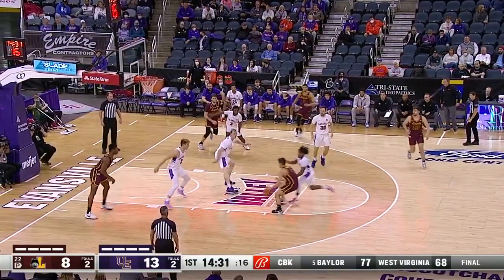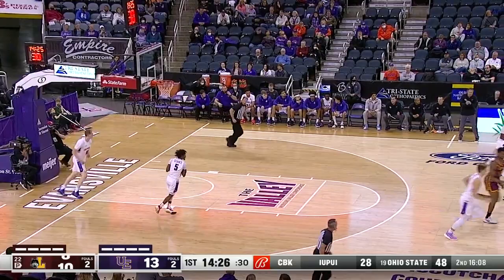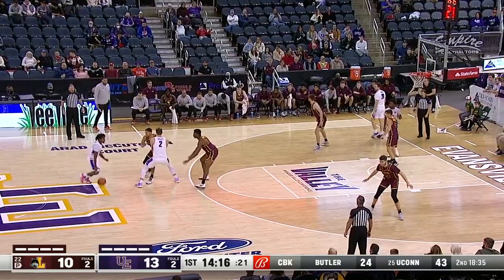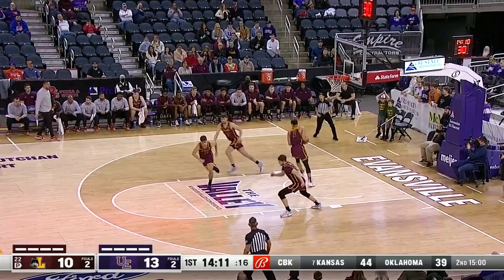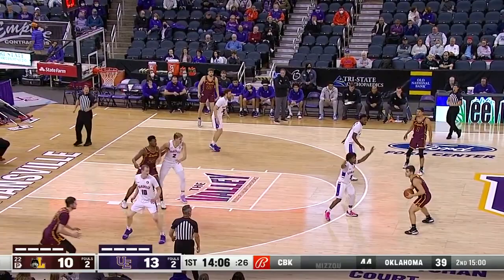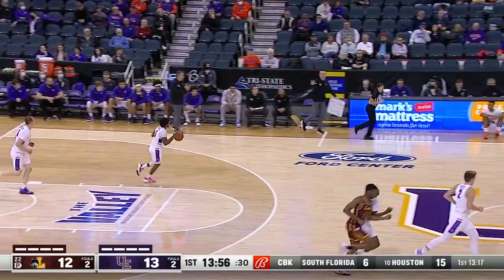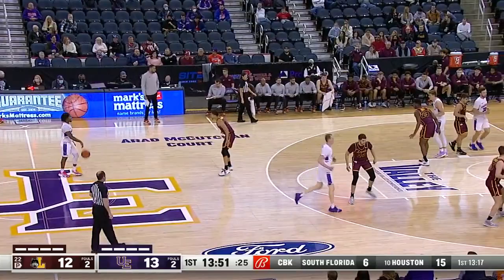Hall stepping up — Norris — he had the head and shoulder fake, great pass, and the basket: Chris Knight. You're on your game tonight. Chris Knight, a Dartmouth transfer, one of six Ramblers who are in grad school this year. He had great movement without the ball and was open. This is Sisley with the miss that rims off — 13-10 in favor of Evansville. The turn around, the spin move, and the basket for Knight off the bench. Four quick points.